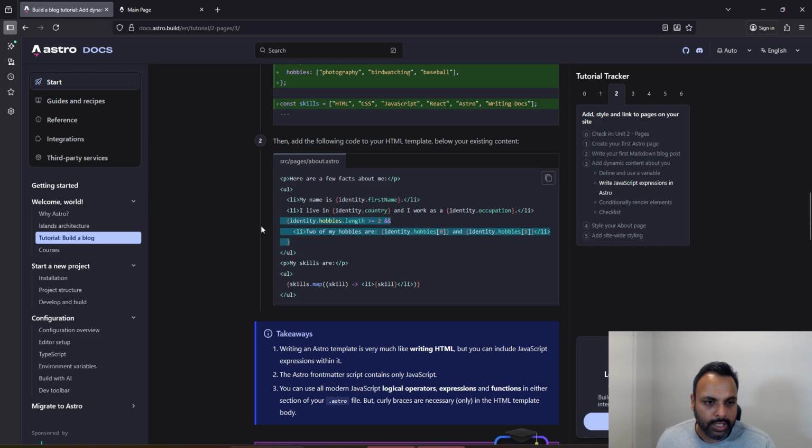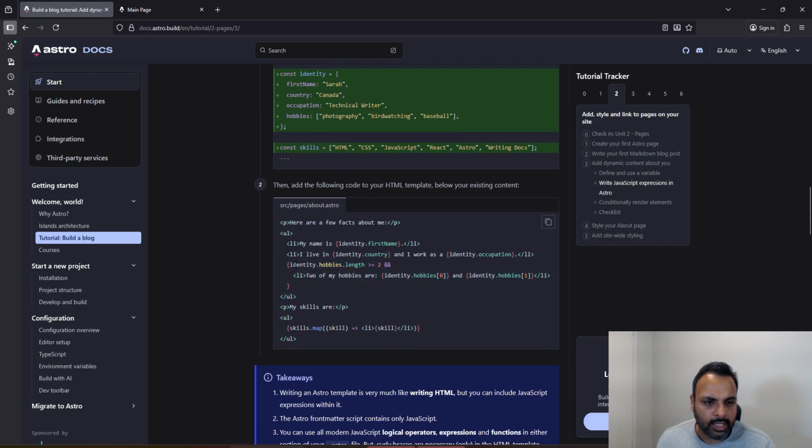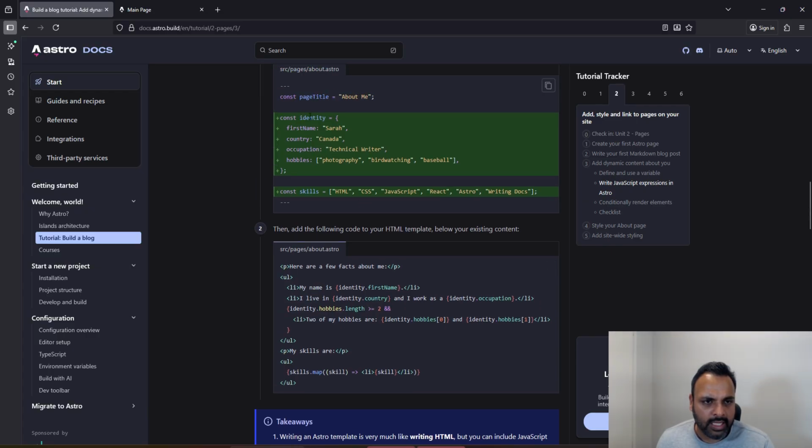So this expression here is, I'm guessing, checking identity.hobbies.length greater than or equal to something. If this is true, then we are displaying this item. So it's checking if identity.hobbies, its length is greater than 2.